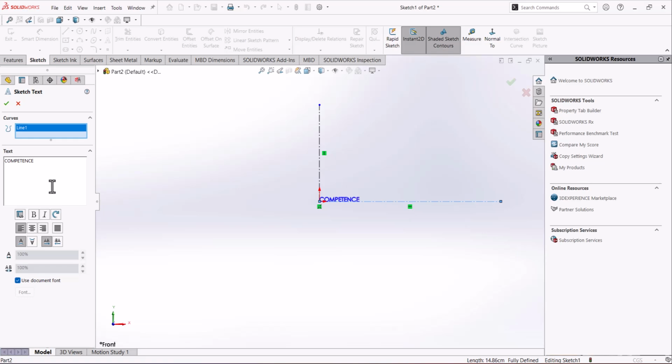Okay, so if I'm okay with the font, I can choose to maintain it, but if I want to change it, I can just highlight it from here, then select bold. See, it changes it. If I want it to be italics, select italics. If I want it to be center align, it moves to the center. If I want it to be justified, you get it. So let me select left align.